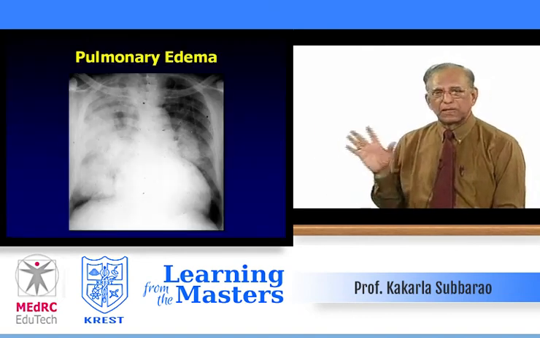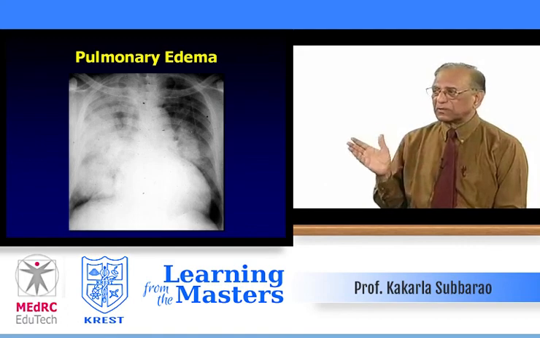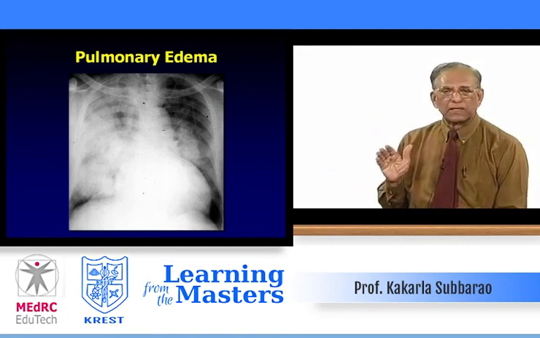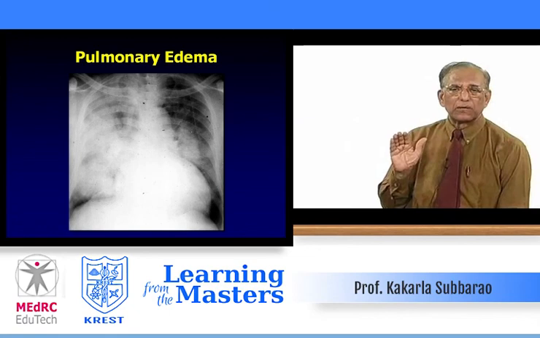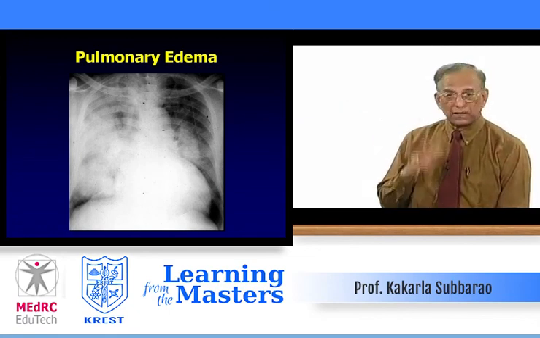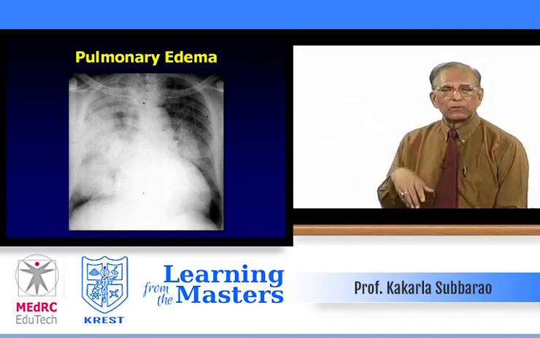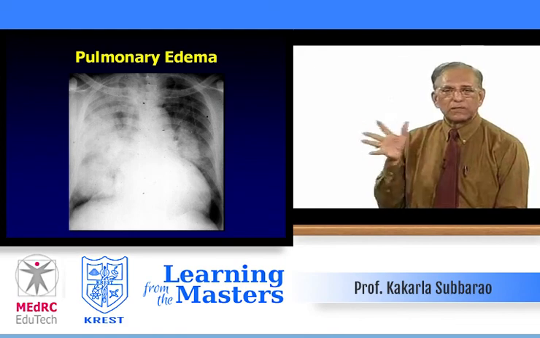Pulmonary edema. We said classically pulmonary edema should be bilateral, symmetrical bat wing. But if supposing for some other reason the patient lies down, favors to lie down on the right side, it may accumulate more on the right side. That is one of those cases. Or again it may happen that the left lung is diseased, maybe old tuberculosis, fibrosis, so edema is not symmetrical.